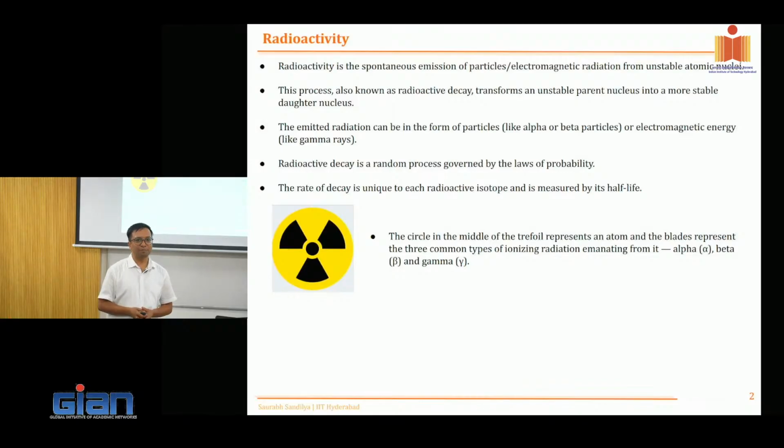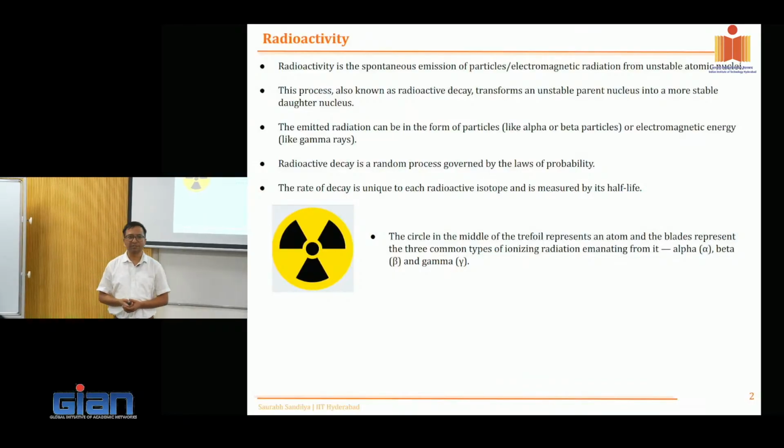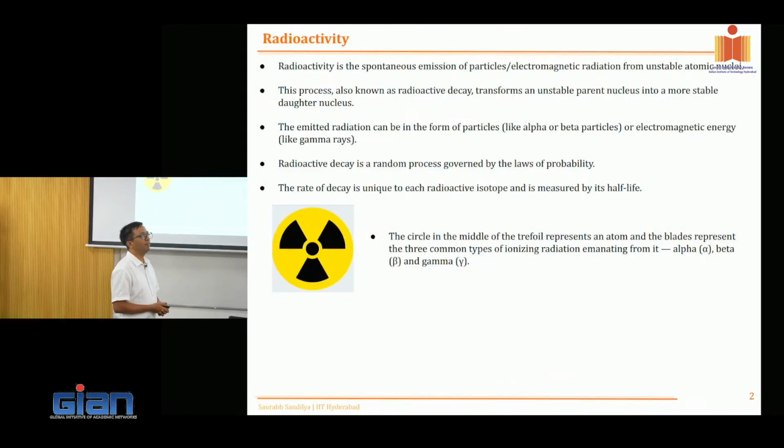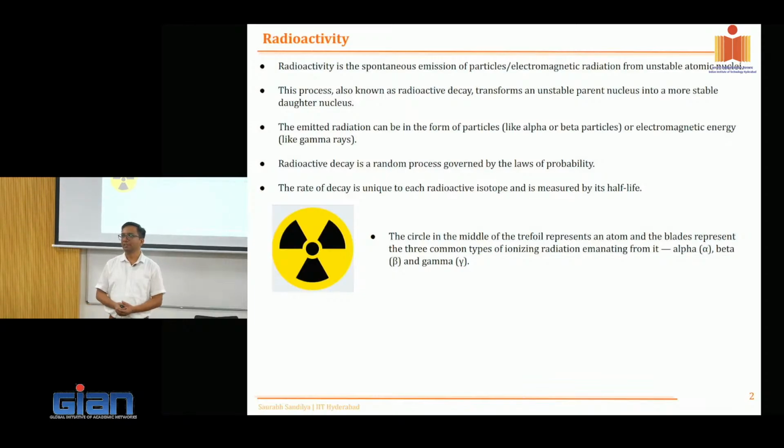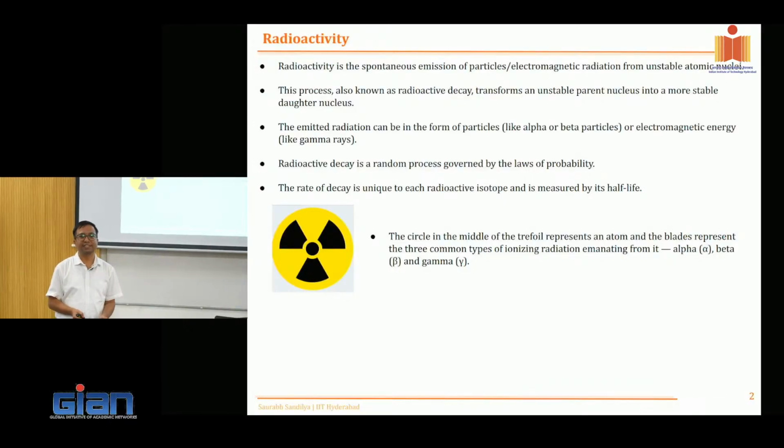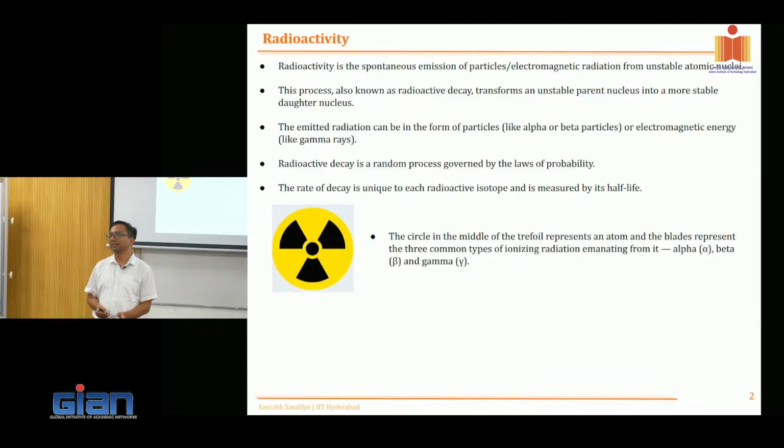The answer is it may not, because it's a statistical process. So it's statistical or probabilistic. What you need to do is look at a large sample of the nuclei which is unstable. You take millions, billions of it in a sample, and then you observe it. So now coming to the half-life, after 5 years, if you see cobalt-60, suppose it is X amount, X atoms, it will become X by 2. X is a very large number.